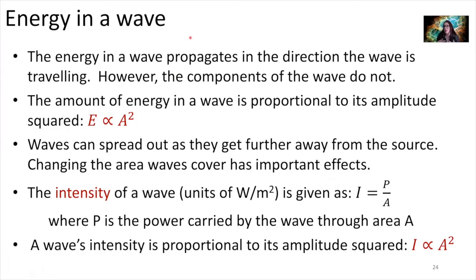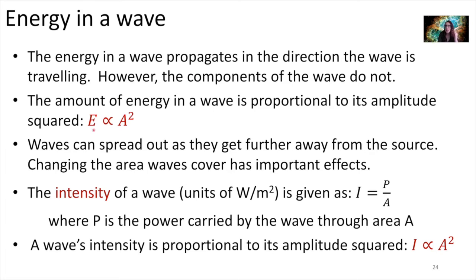So I briefly mentioned before that waves carry information. These traveling waves carry information, they also carry energy. The energy in a wave propagates, moves in the direction that the wave is traveling, but the components of the wave don't. We already talked about that. Think about the little duck on a pond, and when that wave passes across the surface of the pond, the duck moves up and down. It doesn't move forward with the wave.